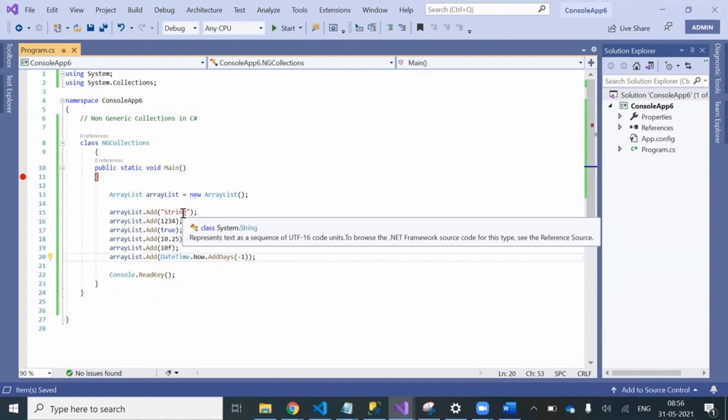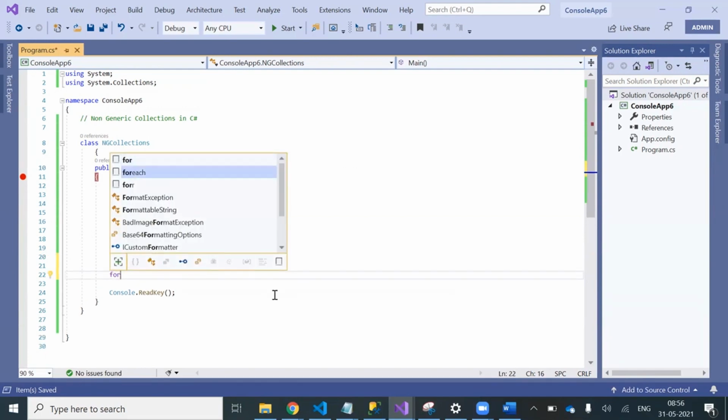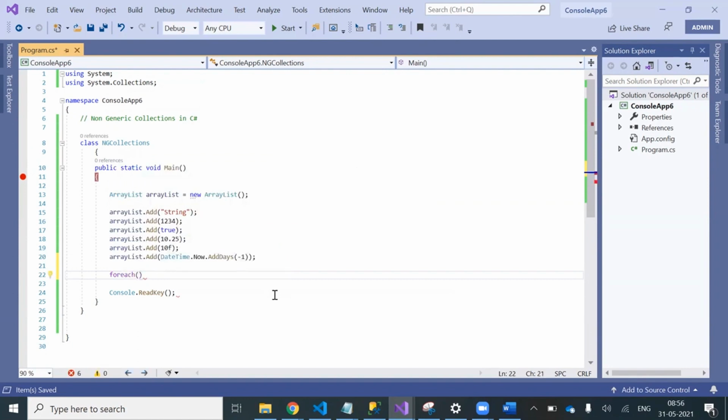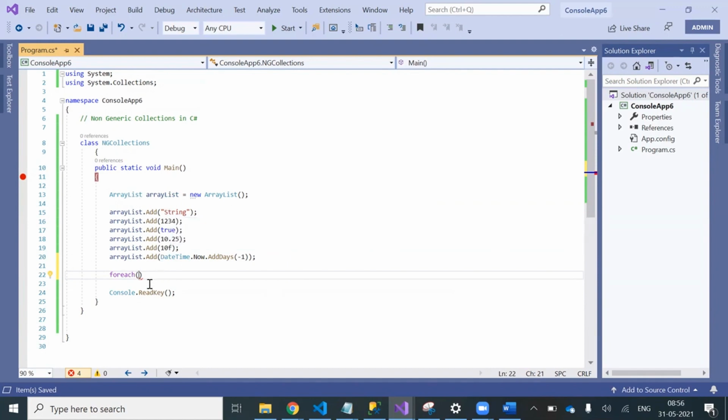Okay. So now these are a series. It's not type specific, right? We are adding the elements during runtime, right? We can also remove the elements during runtime. Okay. So now let me do foreach. You don't know the type. There is no type here, right? If you have some type here, while looping, you can specify the type. You don't know the type. That's why you will give var, which is a universal type in C#. Any type it will accept.